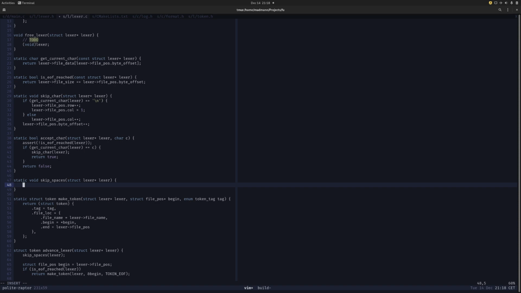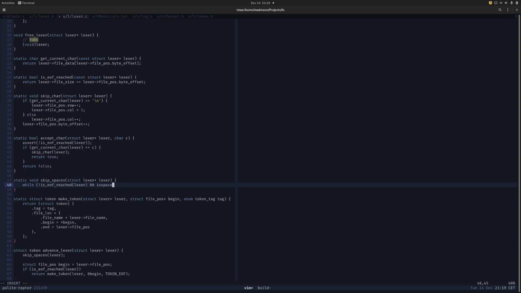Alright, so what we do is very simple. While we are not in EOF, what do we do? Well, we take the next character, and if it's a space, we skip it.